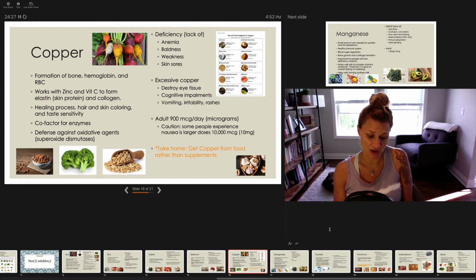This is kind of another one where this is how I stand, at least with iron and copper. I tend to get a multivitamin that has neither in them, and just make sure I'm eating my garlic, my almonds, my barley, things of that nature, chickpeas, sesame seeds, tofu. All of these things will get you just what you need to make sure that your copper is not lacking.